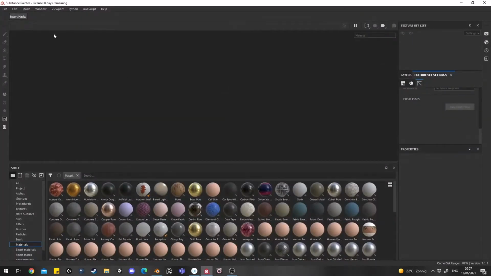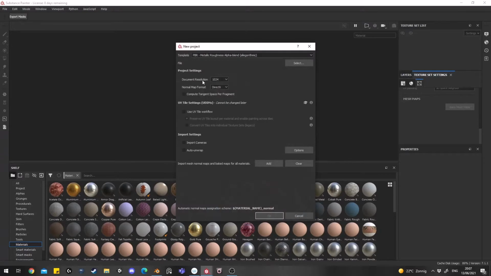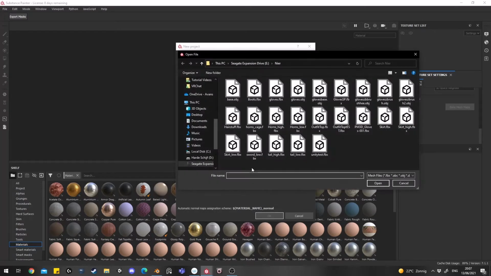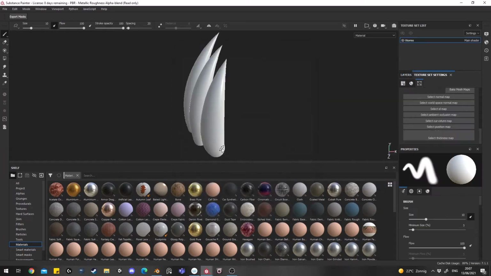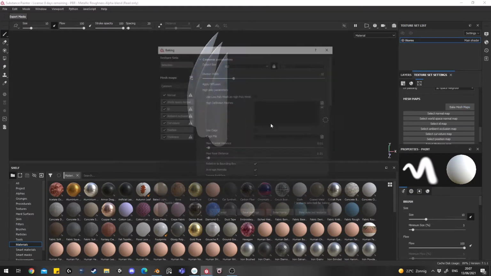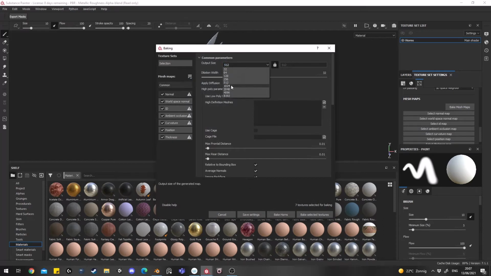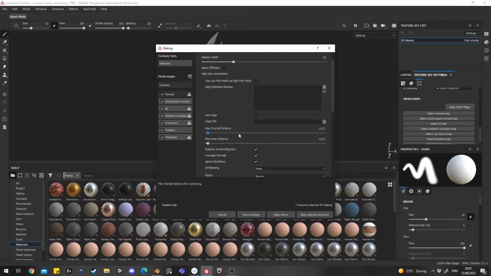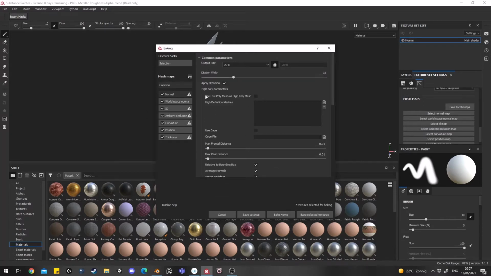All right. I'm gonna go to Substance Painter now and go to File, and on document resolution 2K is fine. Open Geo normal map format. Select. And let me select the low variant of the horns that we made and hit OK. Here they are. And we go down to Bake Mesh Maps. And I'm just going to put the output size at 2K so we don't have to wait forever. Yeah, this is all fine by default. And apply diffusion. I always do this.